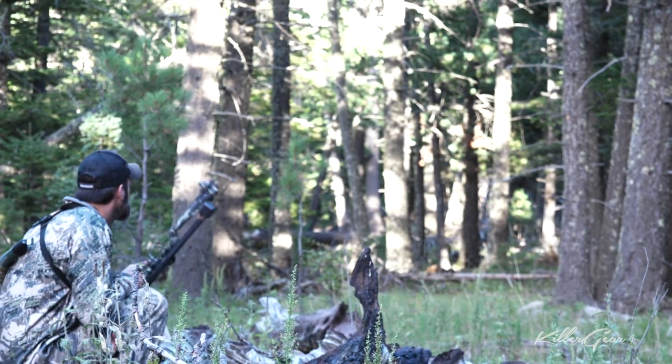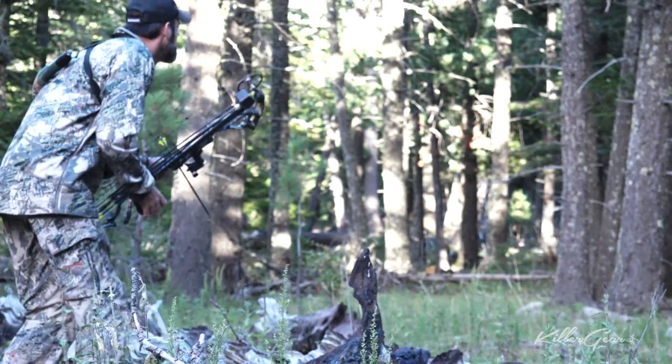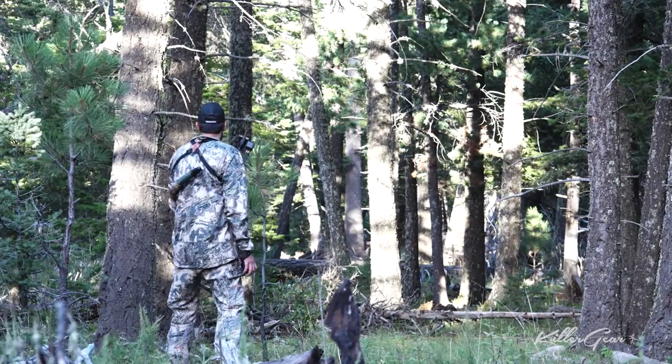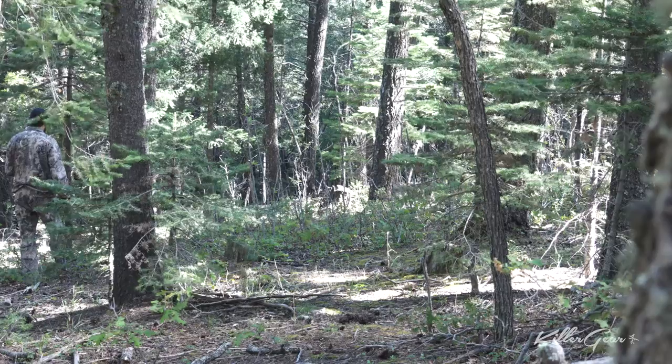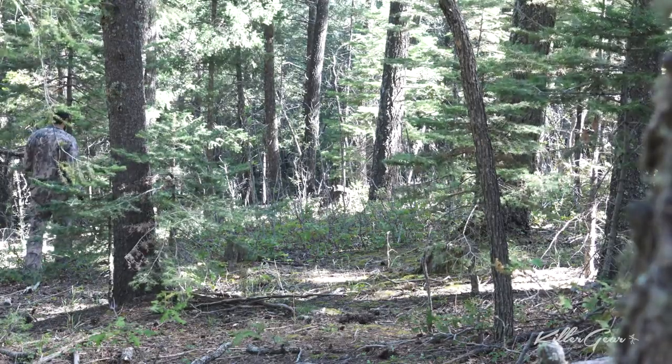So it turns out that bull might have caught a little bit of movement or something, but they all kind of snapped their heads around and I didn't have my shot yet, so my cameraman, he hit the cow call and they all looked up here, saw the decoy and kind of relaxed. It gave me just enough time to get my shot off on that bull.